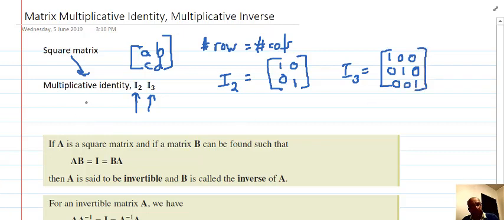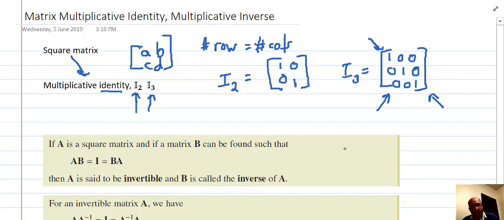So the identity matrix, which is the result of multiplicative identity, is, I guess, analogous to the number 1 in real numbers. However, we wouldn't get the effect if we had ones in every spot. We have to have zeros in every place, except along the leading diagonal, where you can see that the elements are all ones.